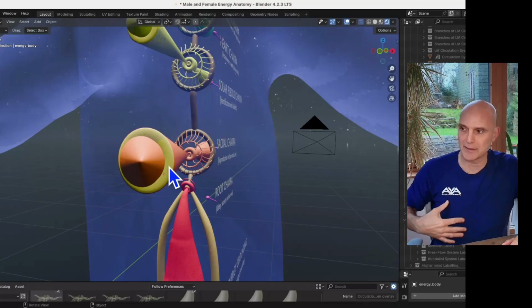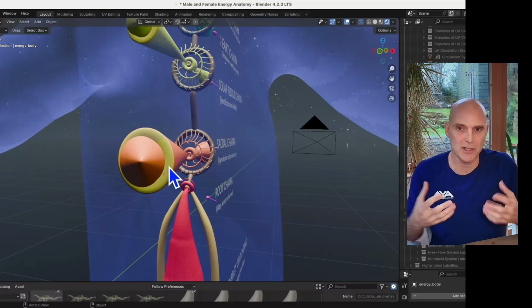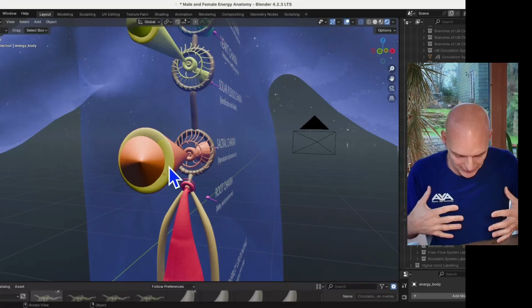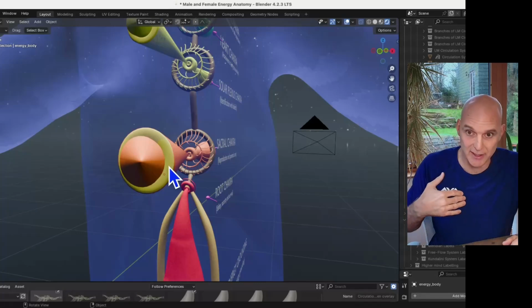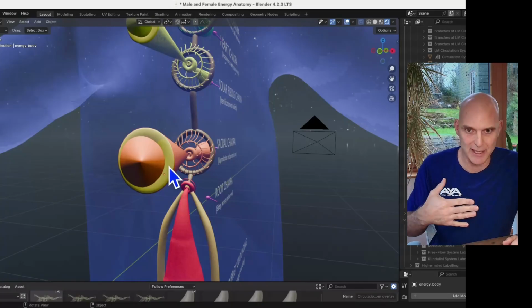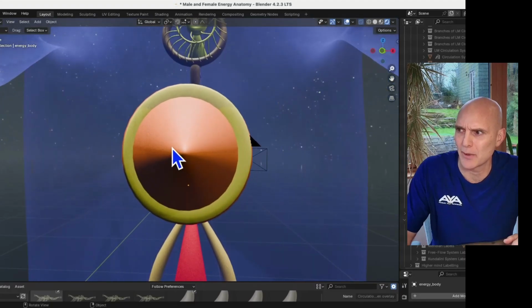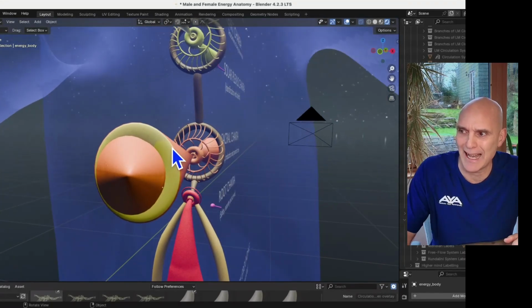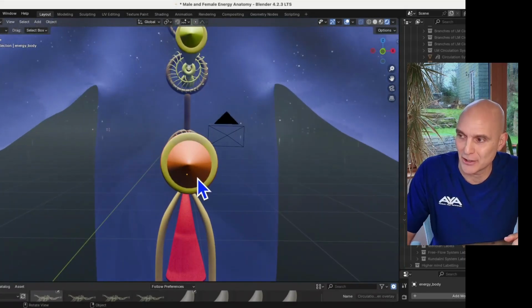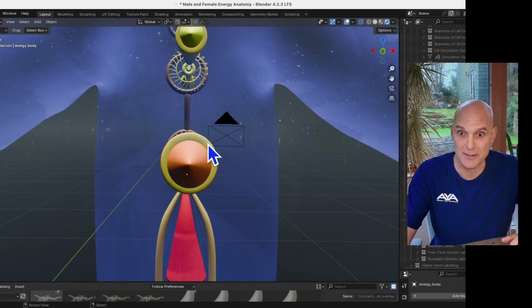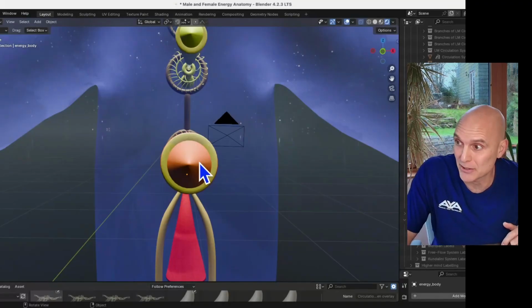Now, you can actually feel that. Say if you take your heart chakra, for example, you can actually feel that with your fingertips. When you start becoming sensitive to energy, you can feel the energy movements around your chakra. You can feel it where it starts sucking in a little bit, and you can also feel it where it's getting fired out in a jet. And it's getting fired out in a jet in the center there, where it's orange. That's energy coming out in an anti-clockwise motion, and then the energy is getting sucked in. The golden energy is getting sucked in around the edges. So golden energy is going in, orange energy is coming out.